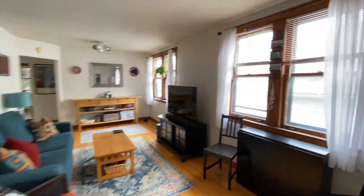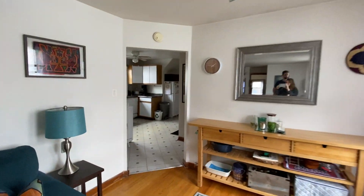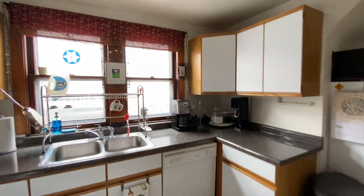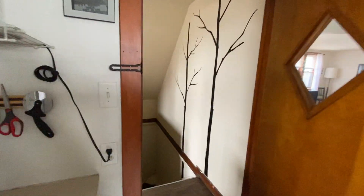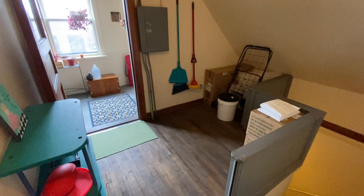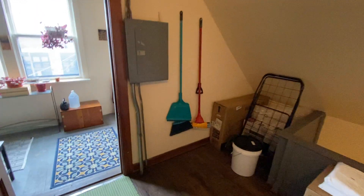We're going to cut right back through the living room here — I'll show you out the windows. This overlooks the little alley; your trash cans and recycling are down that way. The washer and dryer is running currently — you might hear that — but they work just fine. Now we have this little window, which is where we are about to go. This is a little sunroom porch deck area that is fully enclosed — also your back entry. There's another landing which could theoretically be used as an additional sitting area; it's not insulated in the same way as the rest of the unit, so it does get a little chilly or hot, but it's great for extra stuff.